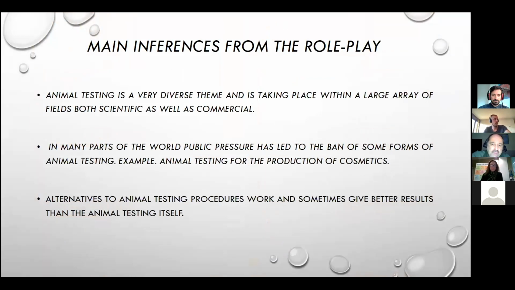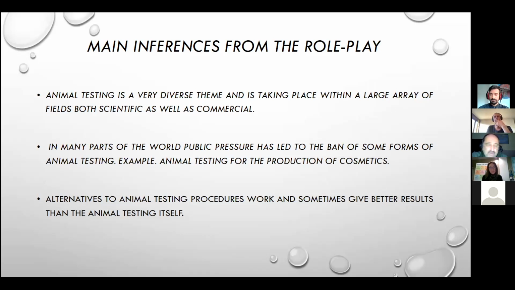After the role play, we came up with a number of conclusions. For example, animal testing is a very diverse theme and is taking place within a large array of fields, both scientific as well as commercial. This was something that most students would definitely not be aware of, how widespread animal testing is. We normally associate animal testing with the medical field, but it's not just there.